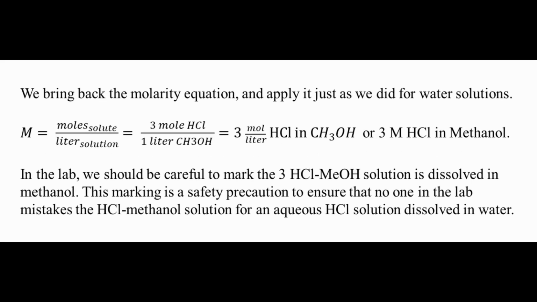We bring back the molarity equation and apply it just as we did for the water solutions. Molarity equals moles of solute divided by liters of solution equals 3 moles of HCl divided by 1 liter of CH3OH equals 3 moles per liter HCl in CH3OH or 3 molar HCl in methanol. In the lab, we should be careful to mark that 3 HCl MeOH solution is dissolved in methanol. This marking is a safety precaution to ensure that no one in the lab mistakes the HCl methanol solution for an aqueous solution dissolved in water.